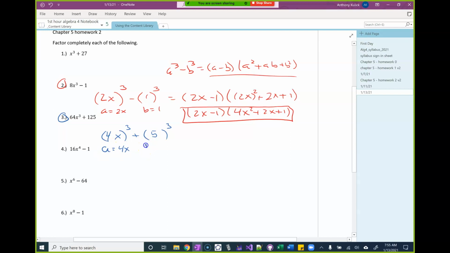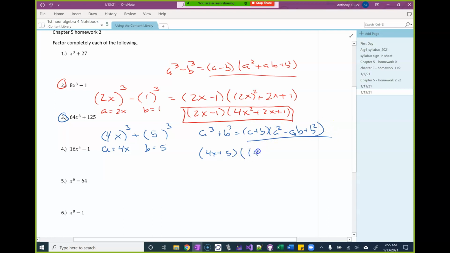So it is a sum of two cubes. And the sum of two cubes factoring pattern, I'll just write down here, is what we would have looked up off of the notes. Almost the same pattern as before, just a couple of signs are different. Okay, so we can say then a plus b is 4x plus 5. Again, we're just filling the a's and b's into this part.